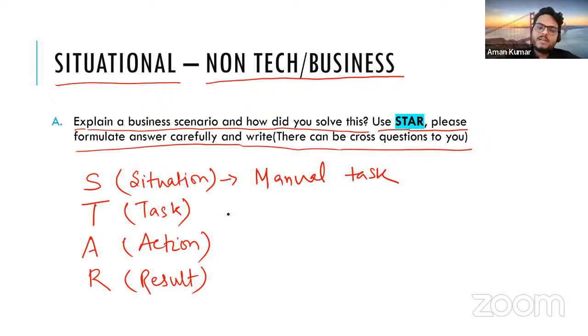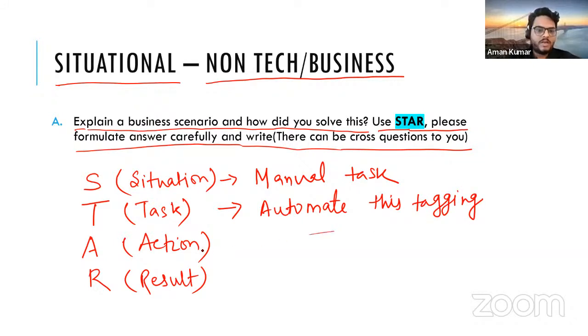What is the task we can do to reduce this? We can say, can we automate this tagging? This is the task in hand. What is the action we can take to automate this? Using machine learning, we can build a document parser algorithm, let's say. An image scanner or document scanner, which will go through the document, scan it, run an NLP algorithm. That is more technical, but it depends on you how much detail you want to go into. It can scan and take the text, do the NLP parsing, run the algorithm it wants to, and do the classification.